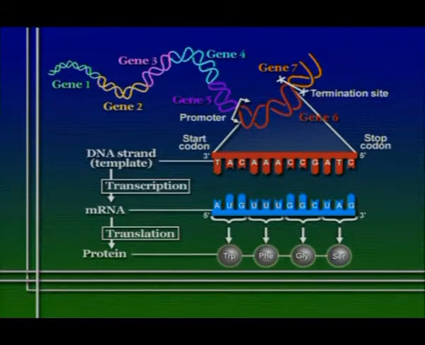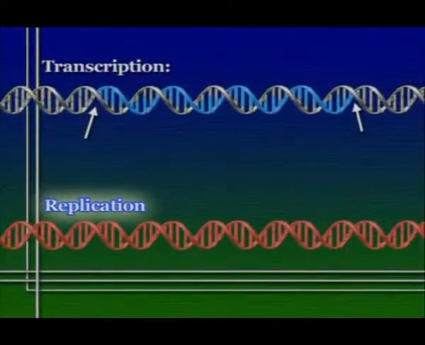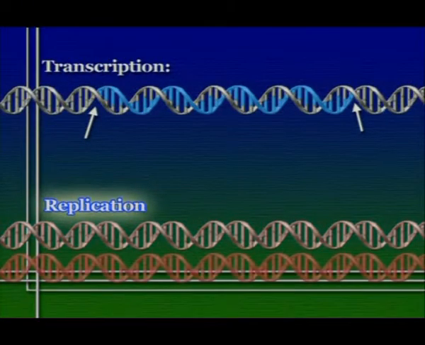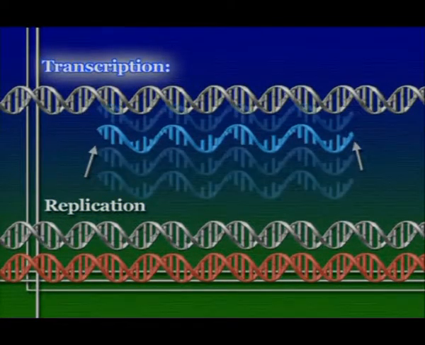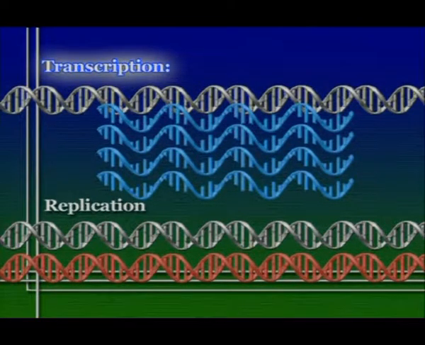Here's another functionally important difference between transcription and replication. During replication, DNA synthesis, just one copy of the DNA molecule is made. This makes sense because, let's say a cell is dividing, you really only need one additional copy so that each of the daughter cells can get the complete set of information. In transcription, however, a single gene, a single stretch of the DNA may be copied hundreds or even thousands of times at once. And this is because the cell may need to make a large amount of whatever particular protein that gene is coding for, and so many transcripts of RNA will have to be produced.